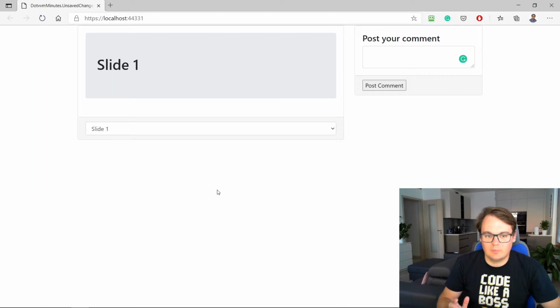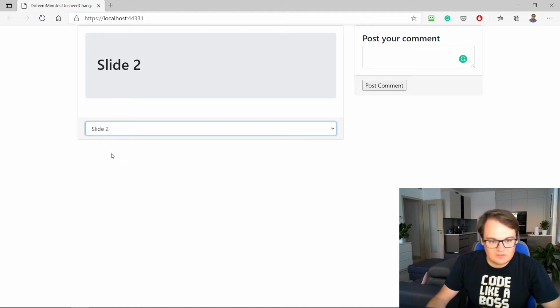The user has an application where you can select slides, and in this area some interactive content loads. I'm just writing slide 2, slide 3 here, but there is some load action. So when you change something in this combo box, a postback is made and some content will appear in this place.